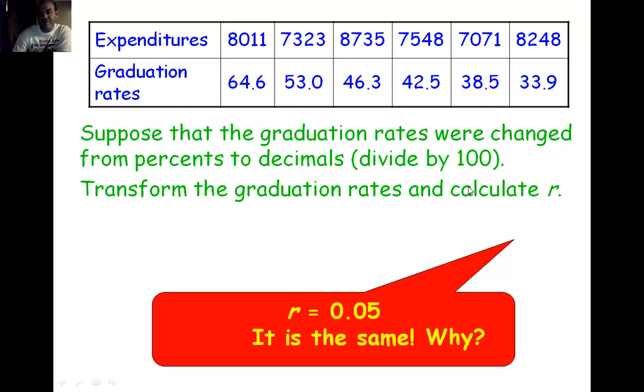We could actually transform both of these variables. And this is kind of important. For example, if you're collecting data on one of the variables, distance in kilometers, and you need to change it to meters, that wouldn't have any effect. It would be a linear transformation from kilometers to meters, and then if you ran the correlation again, you would get the same value.